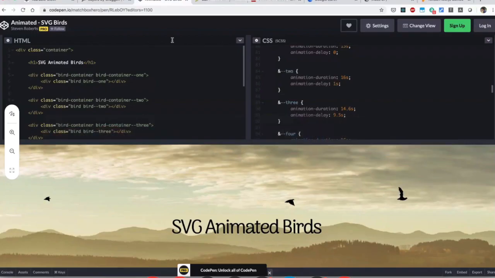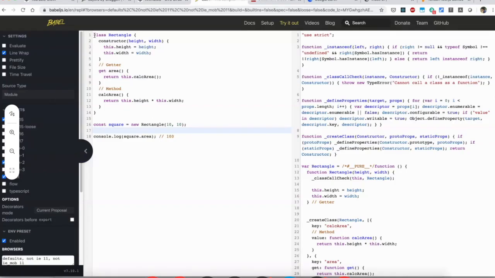So as I said, ES6 introduced the concept of classes, which was not present in JavaScript before that. So here I have a rectangle class with the constructor. It has 2 members, height and width, and it has functions to get the area of that rectangle, and then it uses console.log to print the area.